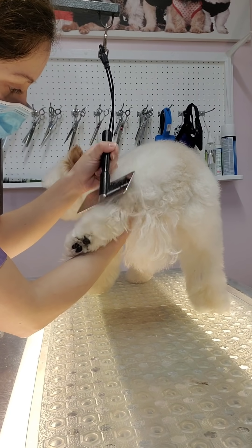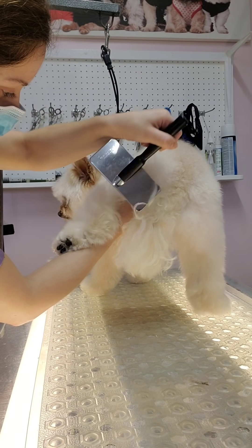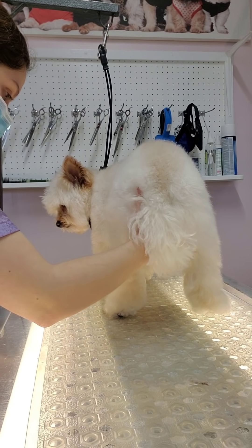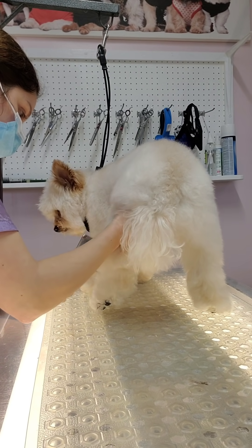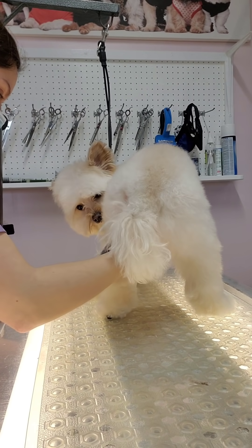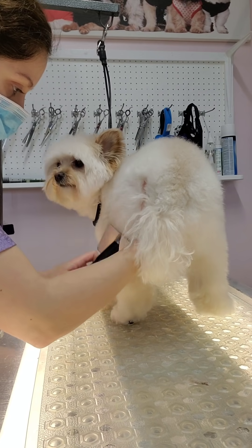So I found a mat. It's very small, and what I'm going to do is brush in the opposite direction for a while just to soften it, then brush down again. I'll repeat that process until I can either remove the mat or make it small enough to go through with my comb afterwards.